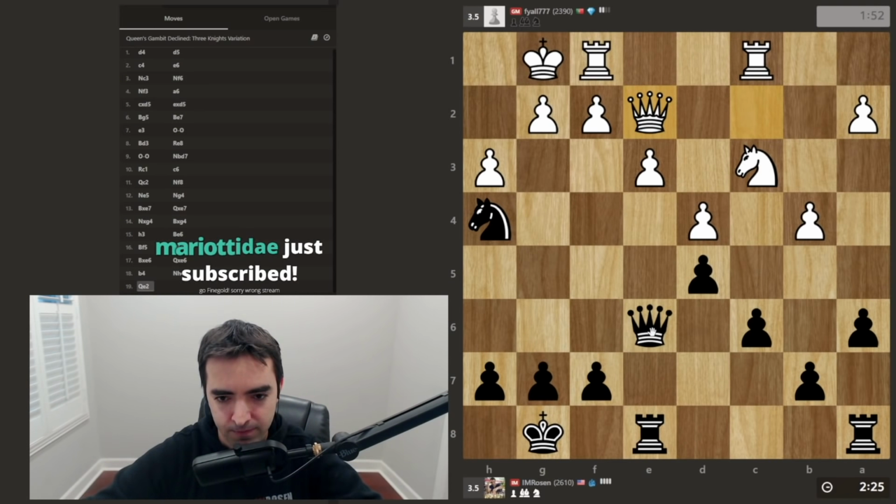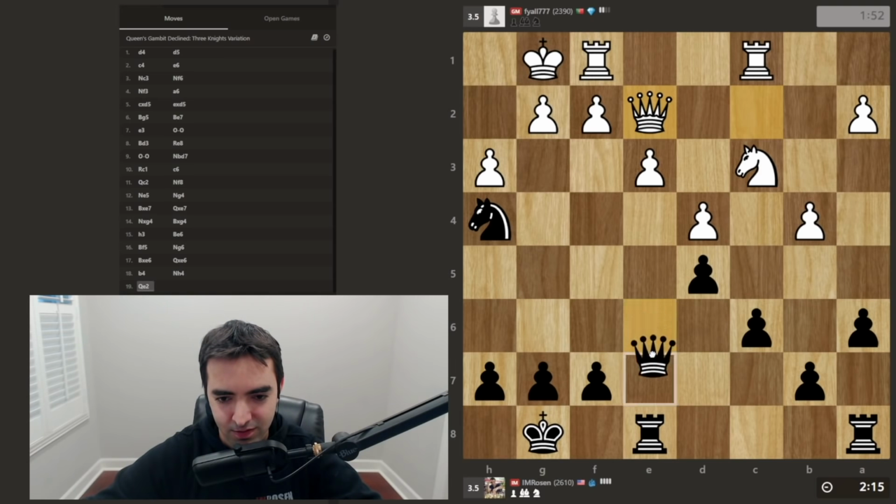Go find gold. Sorry, wrong stream. I don't know why you type that when you can just type go Ben. It's okay though.